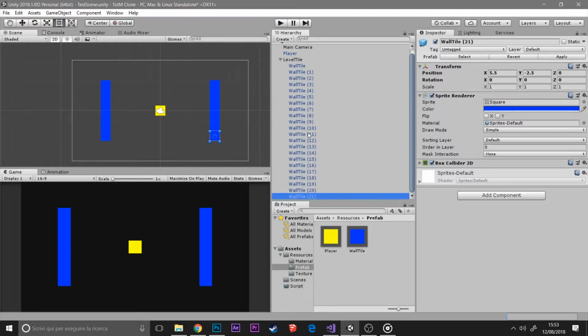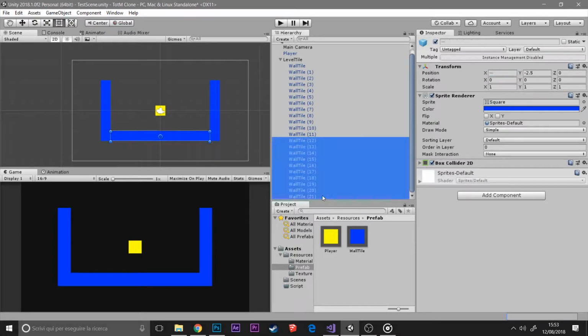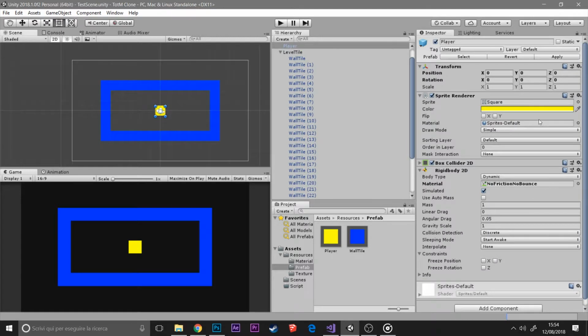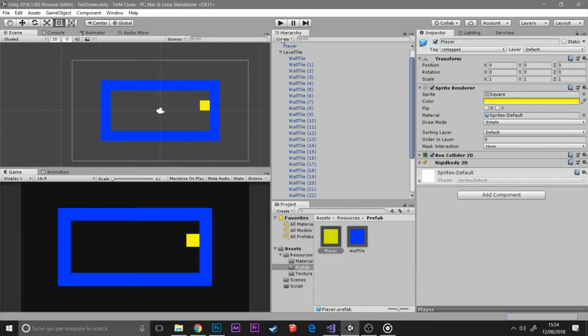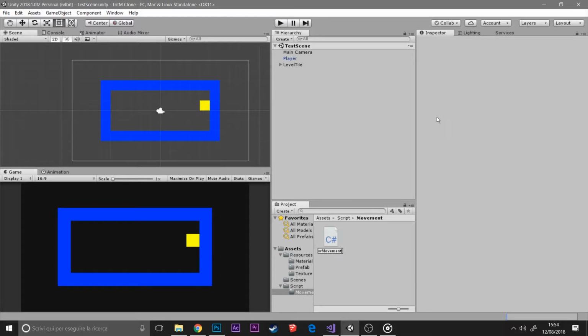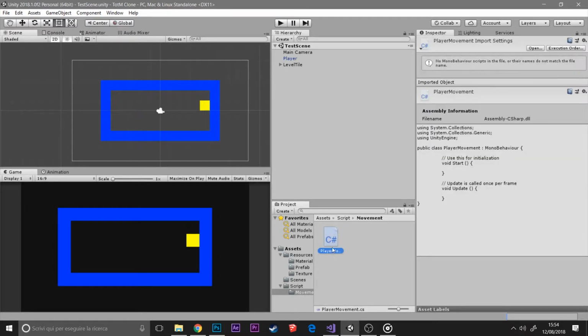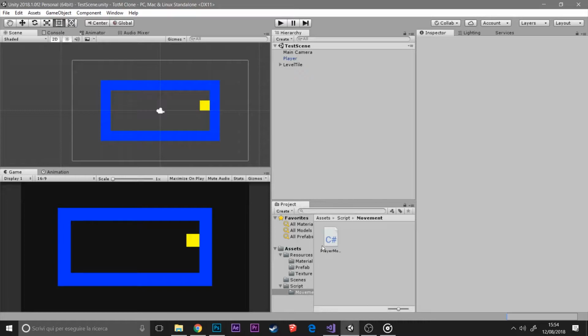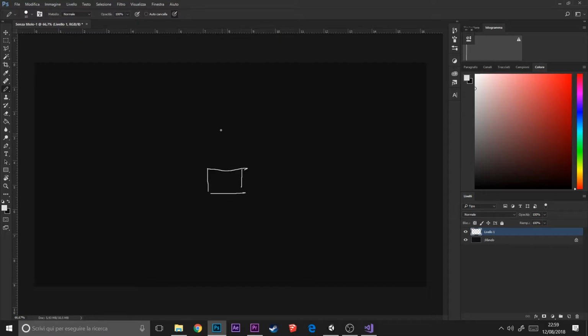Now I'm creating a simple room, just a rectangular room to test the movement mechanics. The complex part that I found was on the later script to check the actual collision, because I found a bug that I didn't understand. But then I solved this and I actually made the whole video. I'm pretty happy with the results of the system. So we create the player movement script, and now I will show you on Photoshop how this will look like.